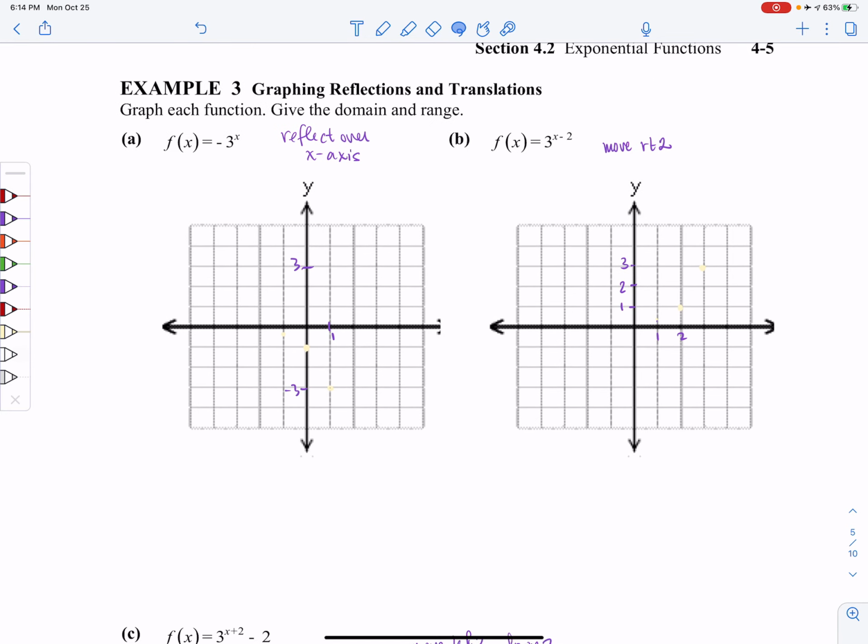All right, next, for part A here, we have f of x is equal to -3 raised to the x power. Now remember that we said a is not allowed to be negative, a has to be positive. But this it still meets my requirement. This is a negative on the entire function. It's not just a negative on the 3. If it were a negative on just the 3, it would have been a -3 in parentheses raised to the x. That is not allowed. But a negative out in front of my function is totally allowed. This is going to cause me to reflect over the x-axis.